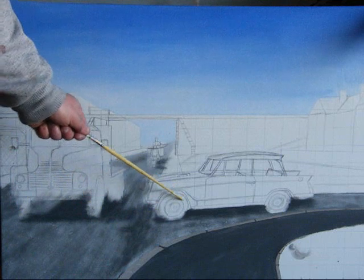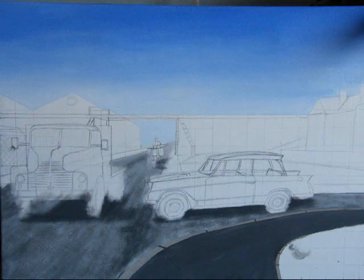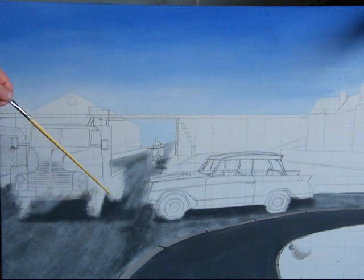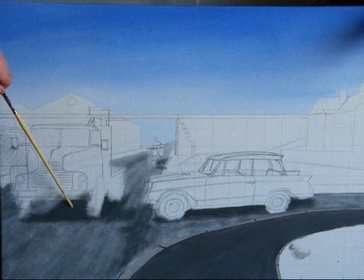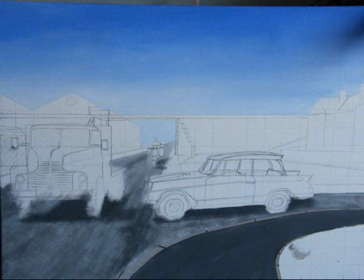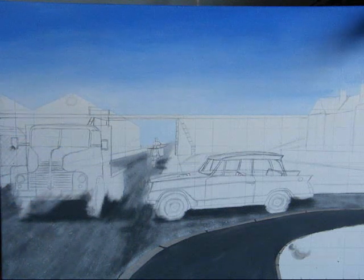The golden rule is: never use black in a painting. Black looks overbearing. There are always going to be shades of dark grey — sometimes you'll mix blue in with it, sometimes browns for a warmer tone. Blue you use for cooler tones of shadows. So nothing, when you're painting, is ever a true black — it's only ever a very dark grey, a grey-brown, or a very dark grey-blue. There are no true blacks, because they look overbearing in the painting.